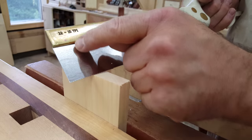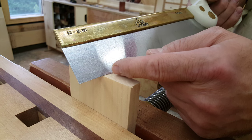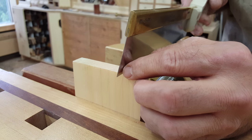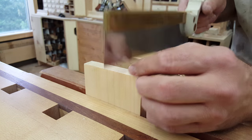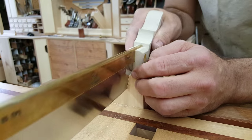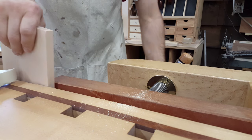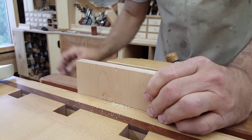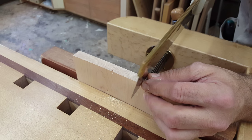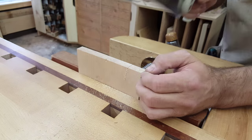I purposely put 22 teeth per inch on the first two inches of the saw. They have a negative 30-degree rake, which means there's almost no sawing resistance. So as you place the saw down on the wood, with just the weight of the saw, use those first few inches just to produce a kerf — just enough to catch your thumbnail. Once you've marked your kerf, go to the big teeth in the back, and that's where you'll get your speed. The same principle applies in eastern maple: create an anchor point with your index finger and thumb, press your saw against it laterally, use the little teeth to get a start, then go to the big teeth in the back for speed.